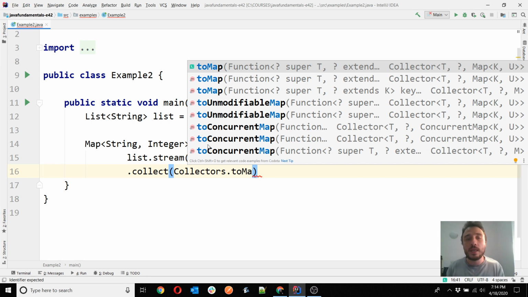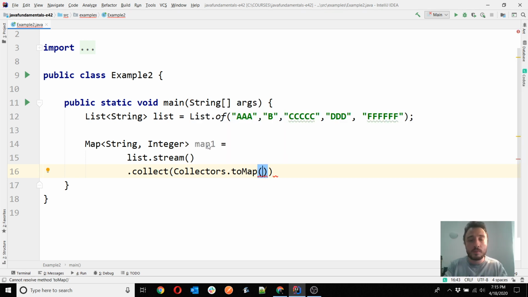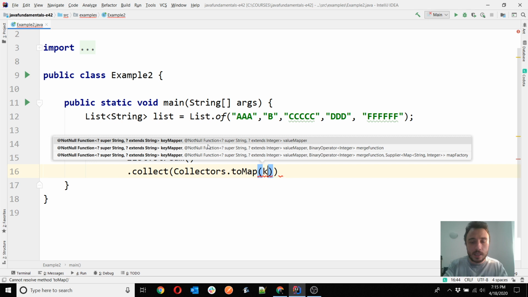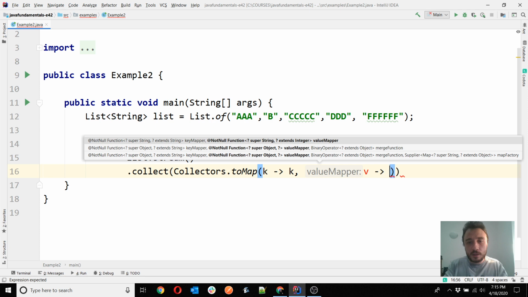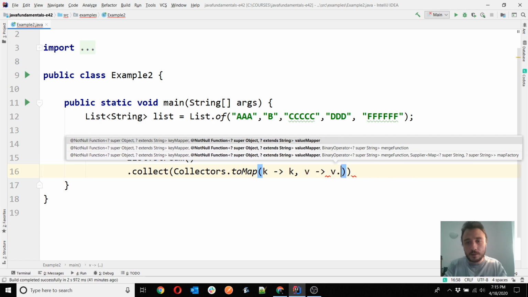You will use toMap when you want to collect the elements into a map. And you have three kinds of collectors with the toMap. One of them is the simplest, the one in which you only specify two functions, one that takes care of telling who the key is, and the second one that you can use to specify who is the value. So then you would use toMap, and you would say, yes, my key is itself, which means the key is the element itself, and the value is length.